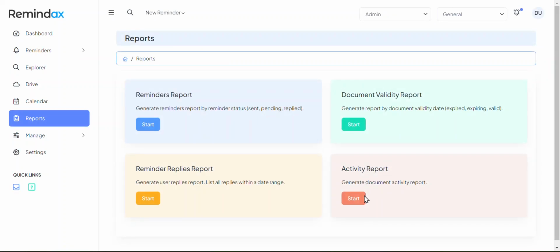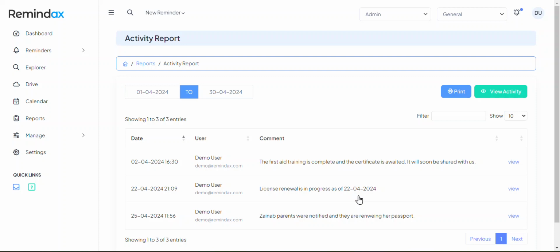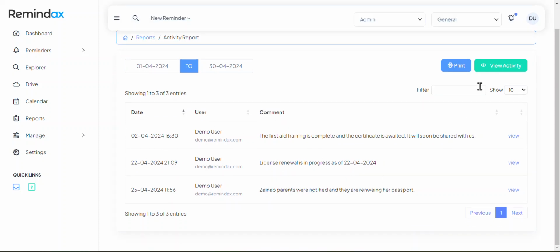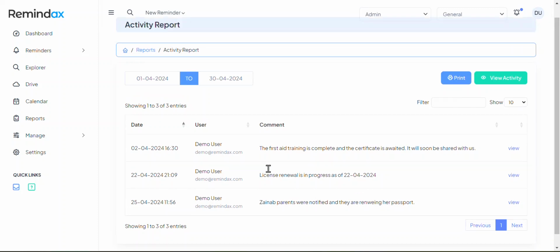And now we are going to see the activity report. The activity is basically, as you know, that with regard to any document item type, there are some activities which you can mention, that is exactly the current state of affairs of the document. So you are going to know overall what the different comments are, and you can have a look at all the reminders in just one section, and you will be able to know what exactly is going on.